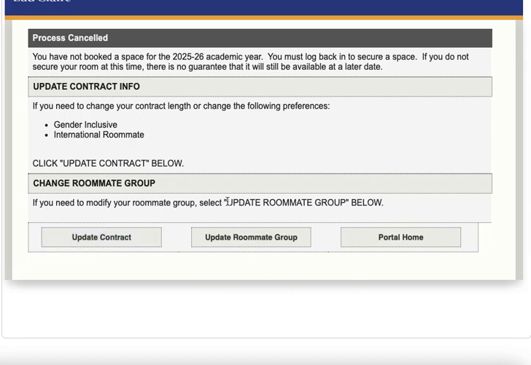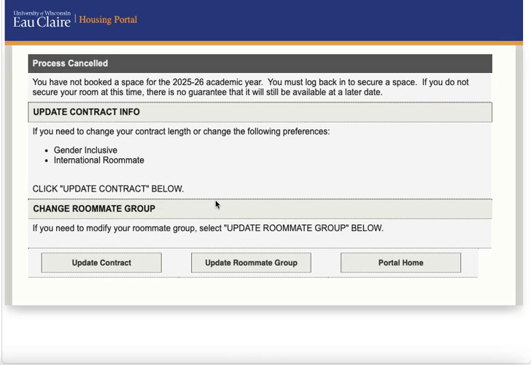So that is just some of those nuances I'm talking about when I talk about same gender versus gender inclusive housing.